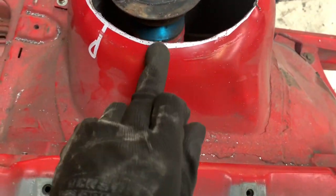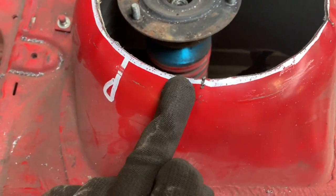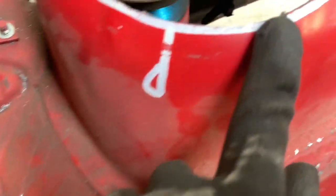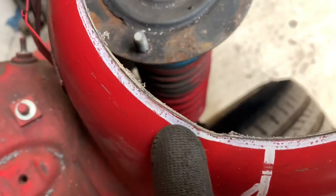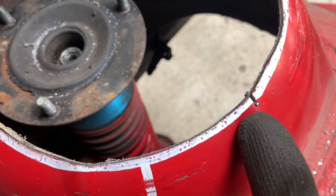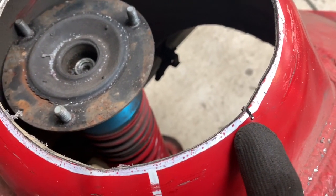Cut on the white line. There are these little upward dents that E36s have — what I always do is let the saw go in there for a couple of millimeters. You can then give them a hit with a hammer. This is what they normally look like, just a little dent going there. Saw along them and give them a hit with the hammer, and you should be totally fine.